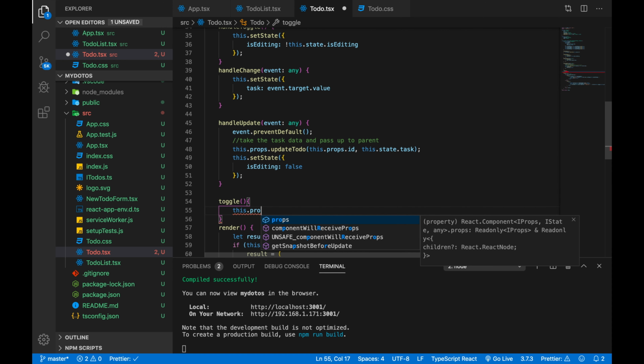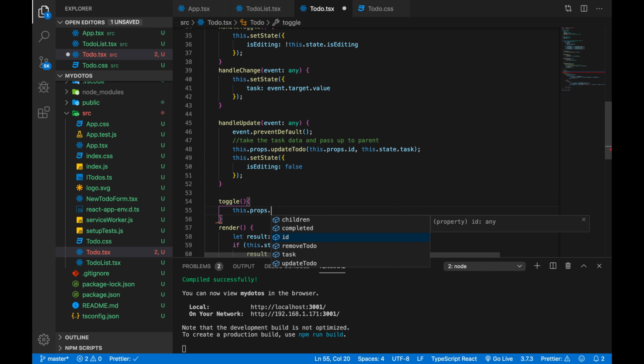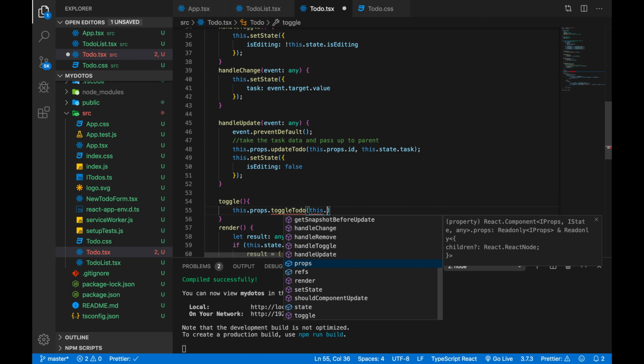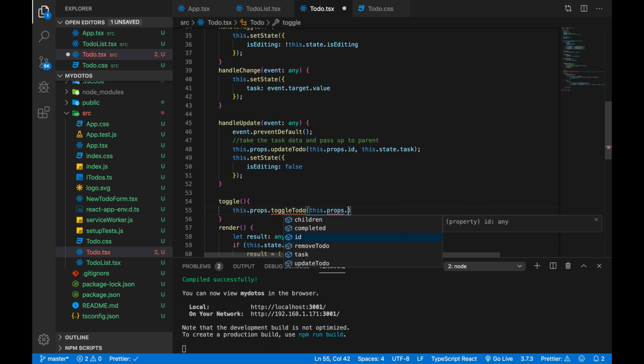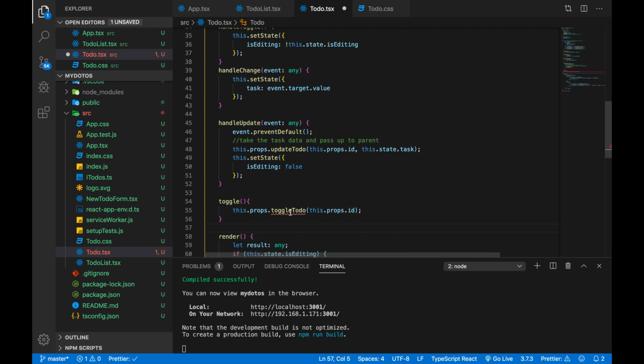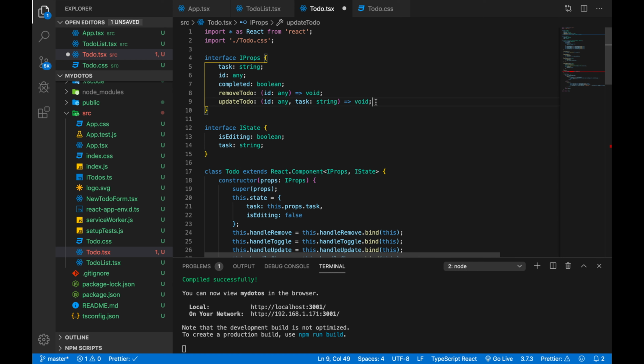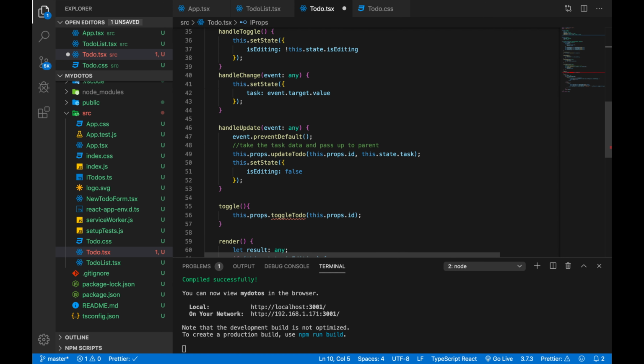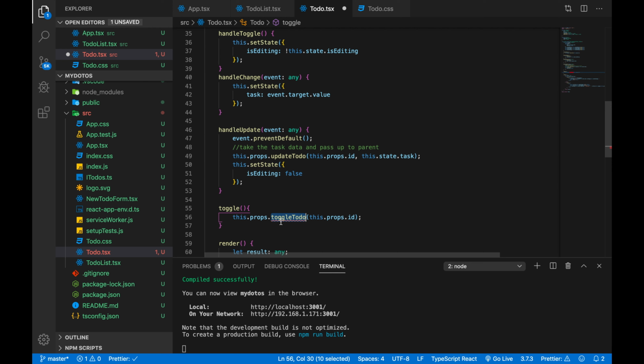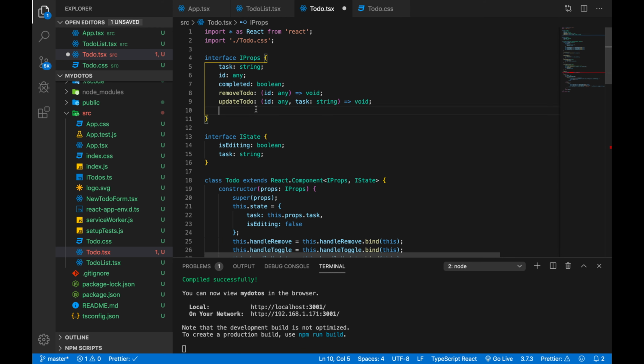This will call our prop. We'll have a different method, toggleTodo, and it will take the ID of this task. This is a callback function. We are getting an error because we have not updated here. It has to be the same name, so I'll just copy it.